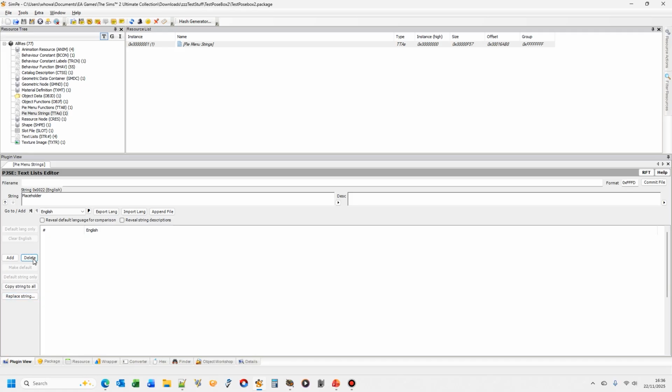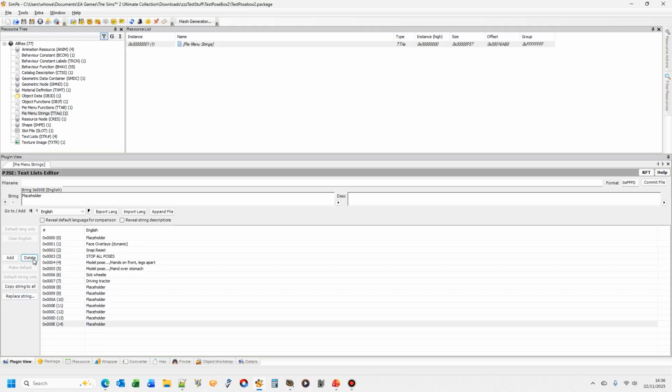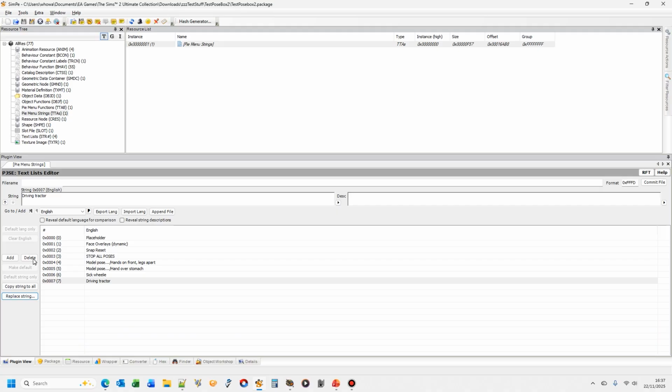So all the ones above the face poses were just there to push the face poses into the right place. I can delete all of these because your action for driving a Jeep is now add a new entry, driving Jeep, clone the bhav, put it into the TTAB. You don't need all those extra entries in there.